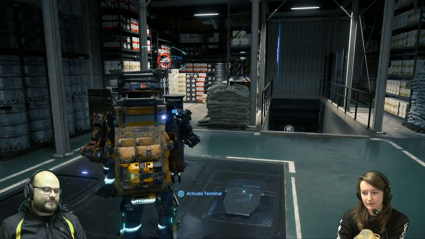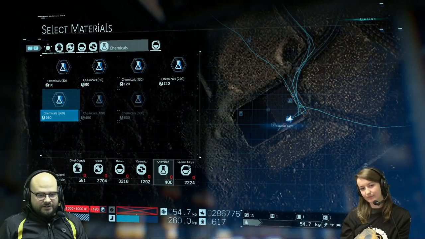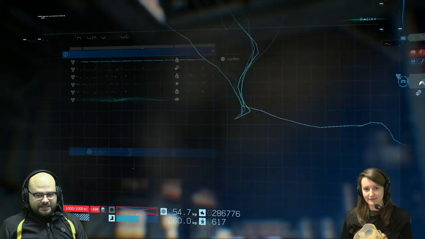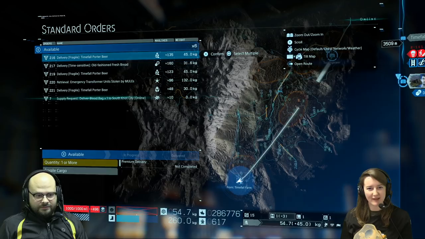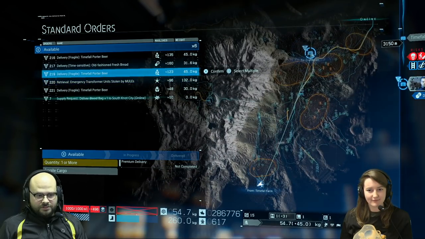What am I doing? I was getting the special alloys and the chemicals, wasn't I? I don't know if I have access to enough. No, I don't have access to enough, unfortunately, to upgrade that structure to level 3. Which is a shame. Let's see if you've got any orders for me. Time for porter beer. So that wants to go to the craftsman.